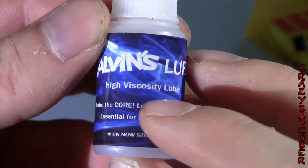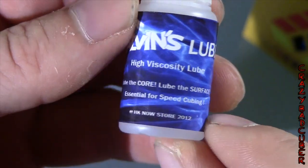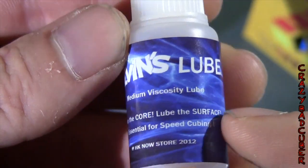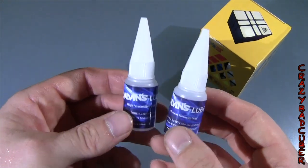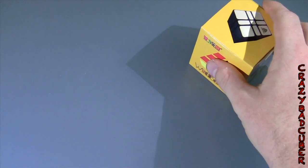So this one here says high viscosity lube. Lube the core, lube the surface. Essential for speed cubing. And this one here says medium viscosity lube, and it says the same. So I'll be doing a separate video on these, testing the different viscosities, which one is thicker and which one's not, and how they react with different speed cubes. So let's just get on with this puzzle.